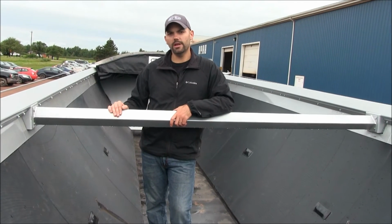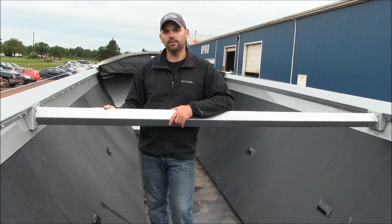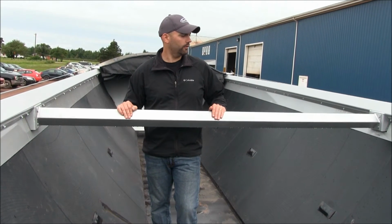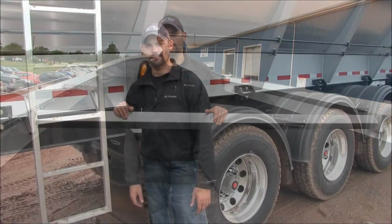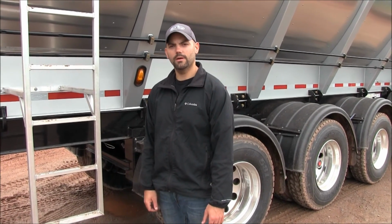Next piece of important information is your crossbars here on the top of your trailer. They're clearly marked on the outside to show where they're at. You want to take care that you or your loader operators don't get into them with the loader. They do bend and break, and if they're not there, you could end up with some structural problems on your trailer over time. Well, there you have it, a few key pieces of important information on the live bottom trailer.